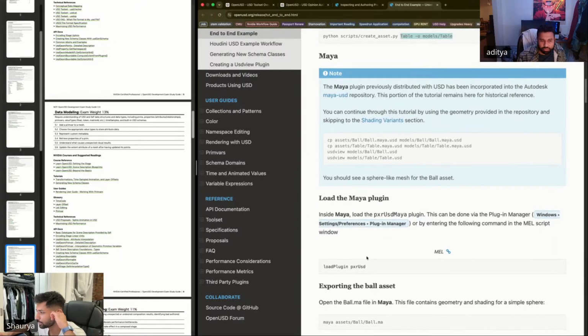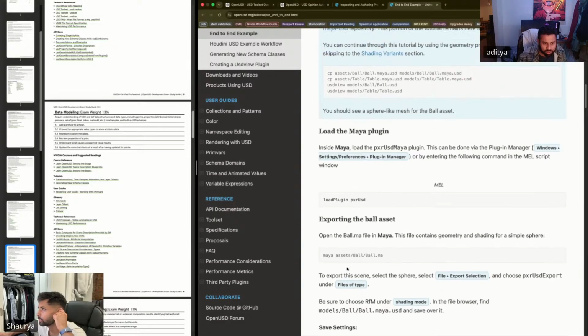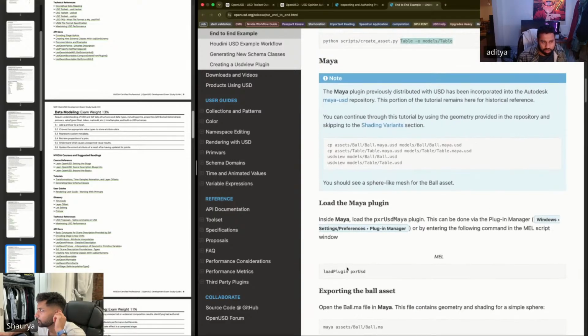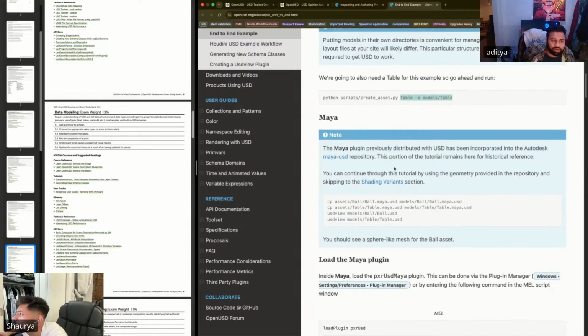Maya plugin. Oh, it's for Windows. We are on macOS. If you're using Maya, I guess the Autodesk Maya USD repository remains here for historical reference. This is for historical reference. It's nothing that you have to do. It's mostly for historical reference.